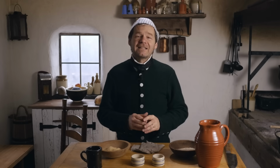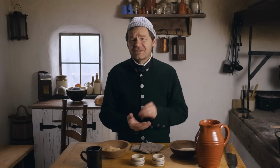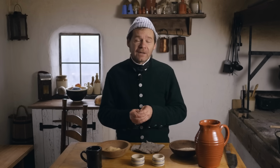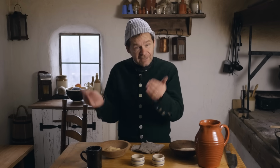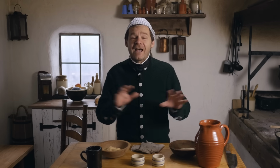I really love Hannah Glass's cookbook because it's got so many things in it. She's got some dishes that are very, very expensive, probably take days to create properly, and then other things that are very, very simple. She even has some particular segments of the book that are for like sea captains or other situations. So it's a very diverse book.